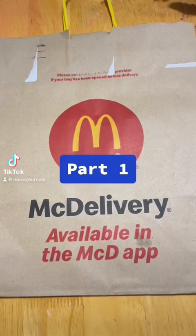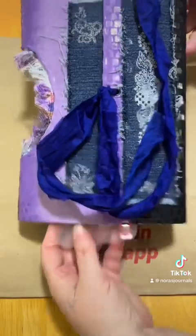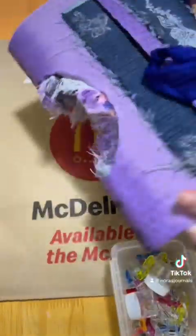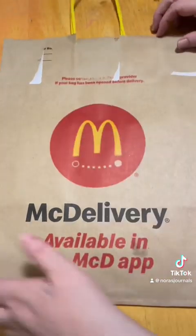All right, so this is part one of how to turn a paper bag into a journal similar to this. So this is how we start. First, you need a paper bag.